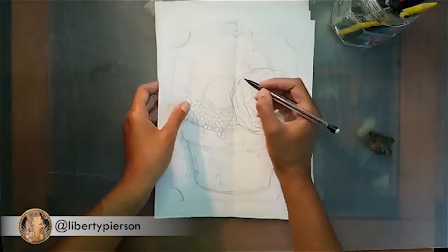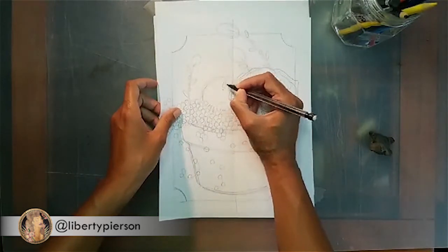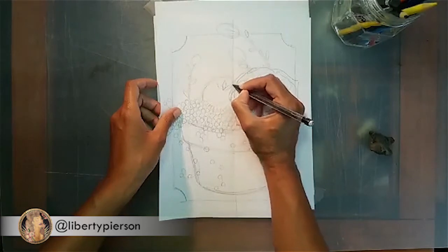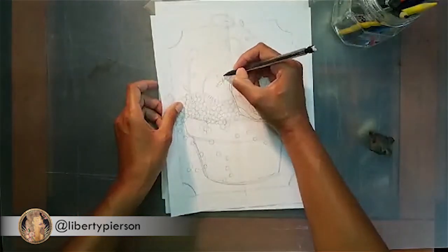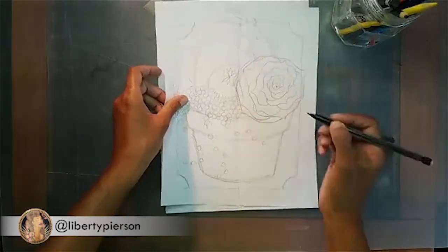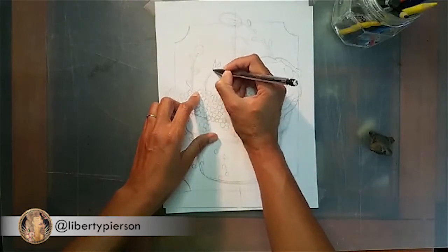So go ahead and do that. We'll do one here. So that's my center. There we go. It's got the ones behind there. And then there's going to be one more, but this one's coming off the side, but I'm still going to see plenty of petals.